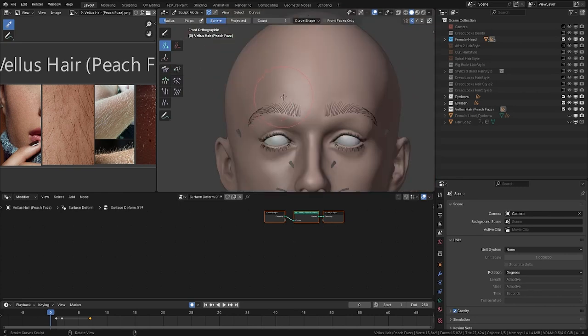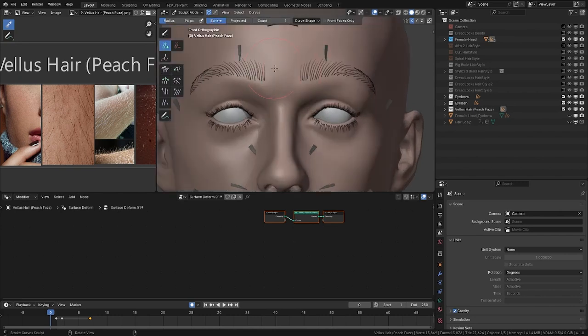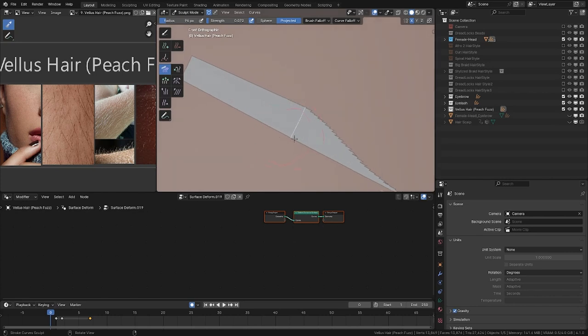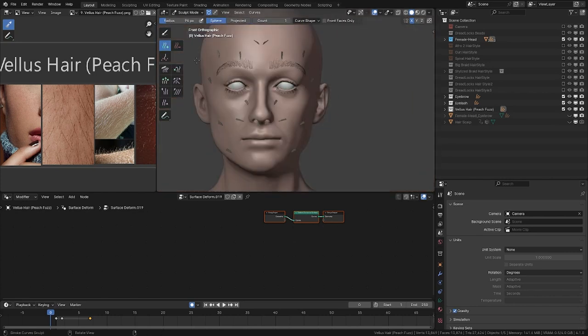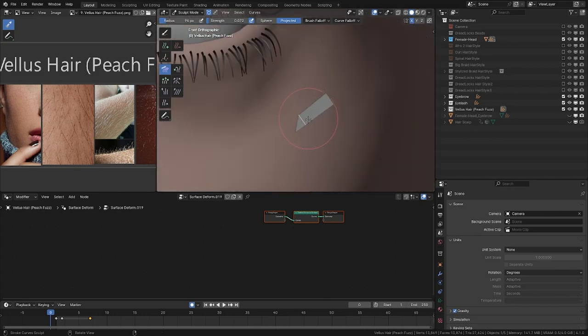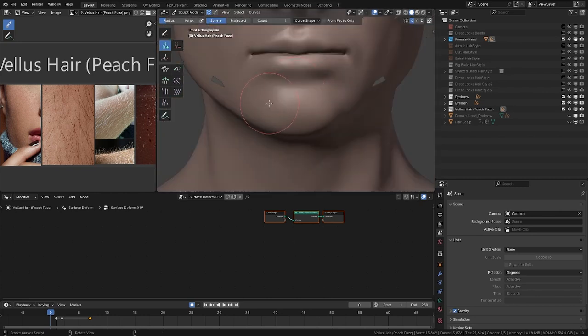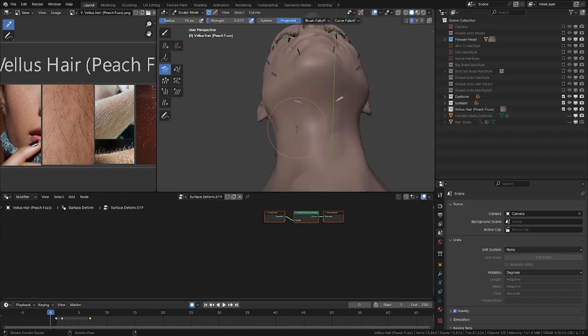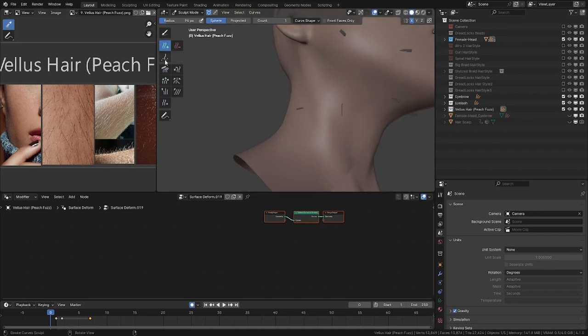Here on forehead, I'll comb it to effect like this, and one here it will face, and another here. Here on chin, they'll face down. One here from down, one here.